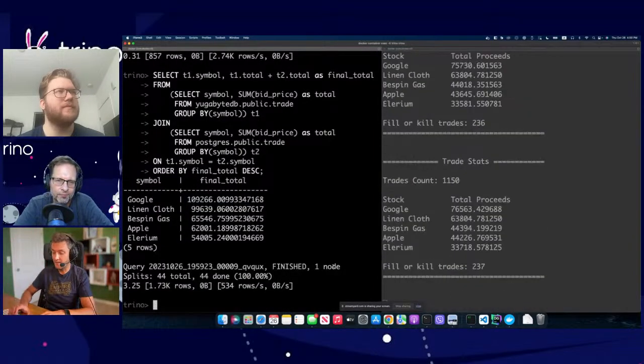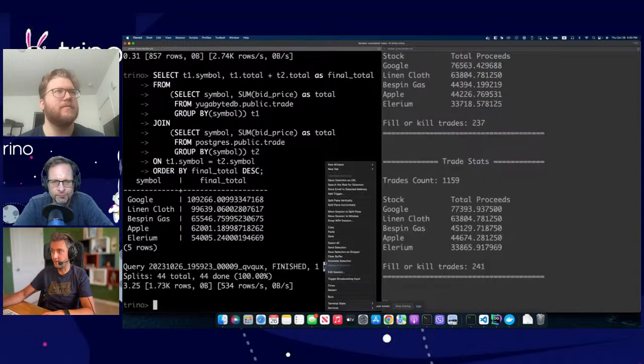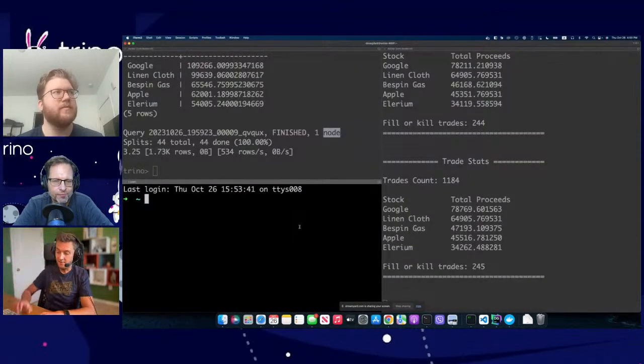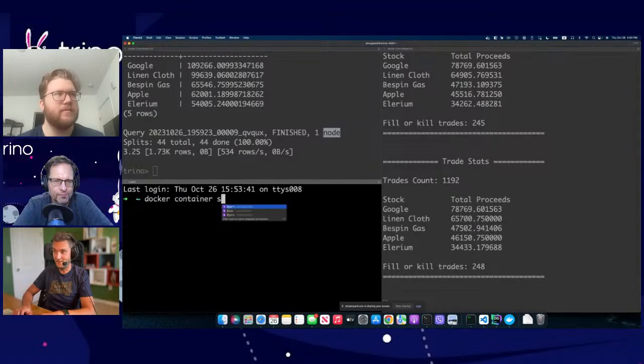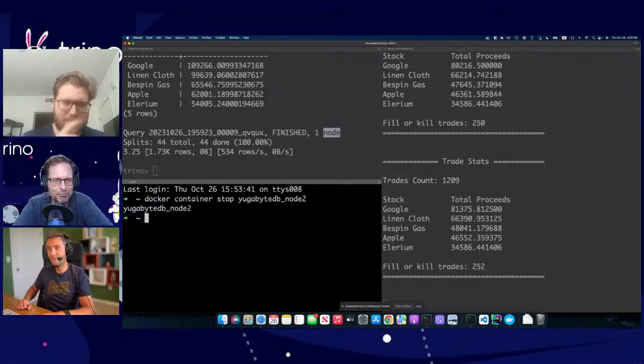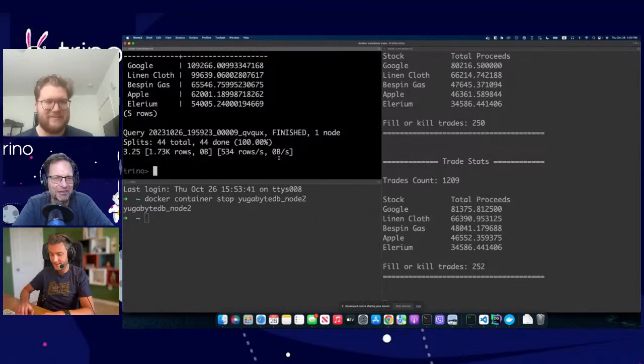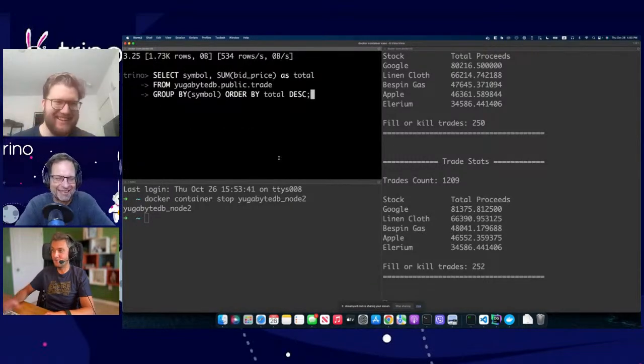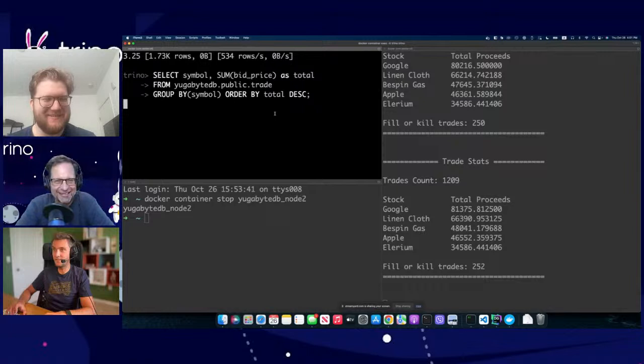And right now, let's say that something bad happened in the data center when that node was running and the node went down, it became unavailable. So for that, to simulate that outage, we are going to use just this docker stop command. I will stop this node number 2. You're pulling the power cable out of that server rack. Exactly. So now also let me run this query from Trino.